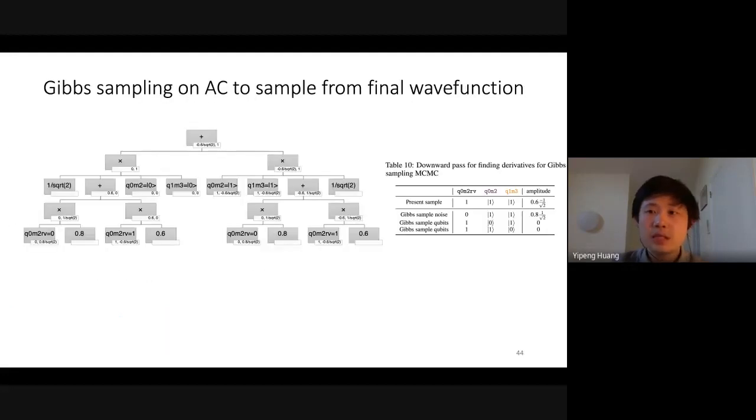And more generally, I'm not going to go into detail about this here, but this type of tree also enables us to do sampling more efficiently via a process called Gibbs sampling. Gibbs sampling is a type of Markov chain Monte Carlo sampling process. And these trees support those types of simulation queries too.